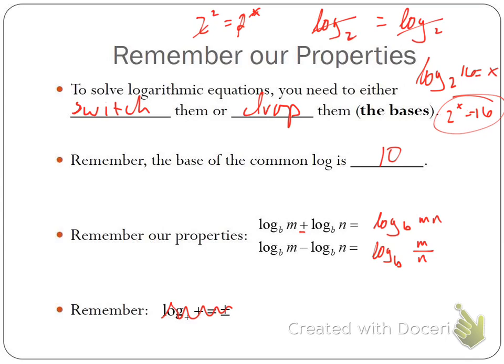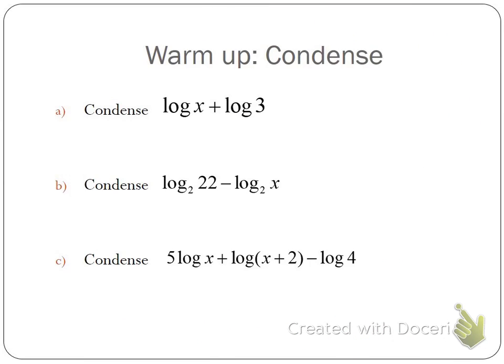So this last reminder is that we cannot have negative logarithms. We cannot take the logarithm of a negative. That always leads to extraneous solutions, things that we want to make sure that we're looking at. Okay? All right. So some quick warm-up, some reminders from what we did last time. Go ahead, stop the video, try to condense these down into one logarithm. Starting back up, I'll walk you through it.